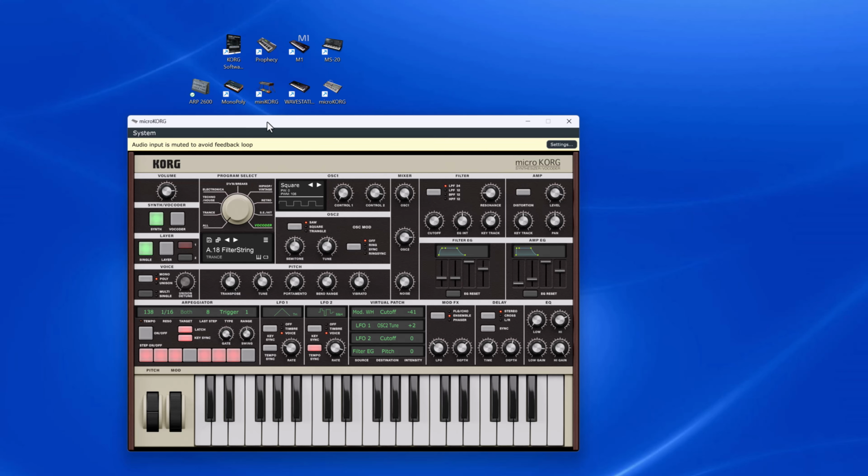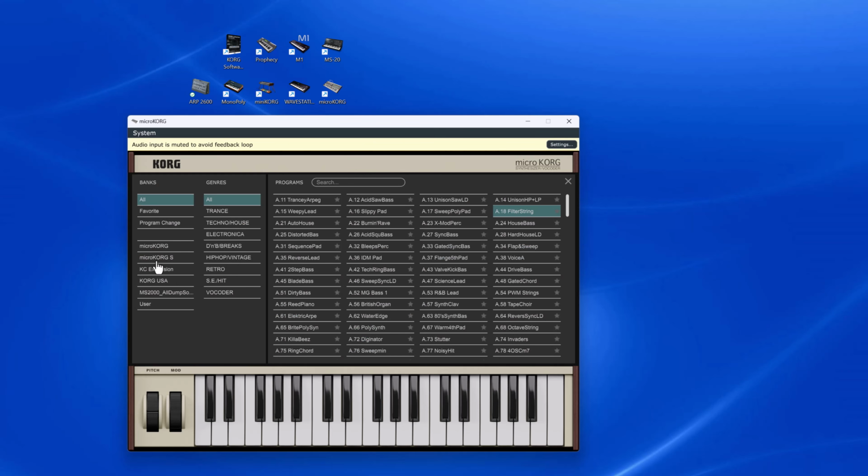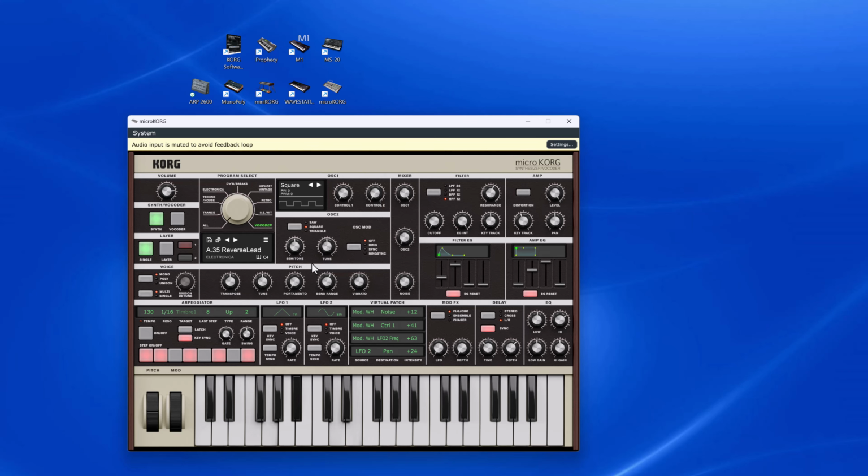But it basically uses the mic input, so you can get vocoder on there and some interesting, sort of almost classic sounds on there as well. And you got some virtual patching as well, I should say, so you can patch the mod wheel to do like noise or. So you can see I've got the virtual patching set up there with the mod wheel as well.